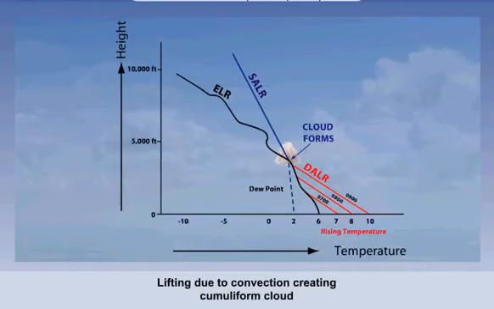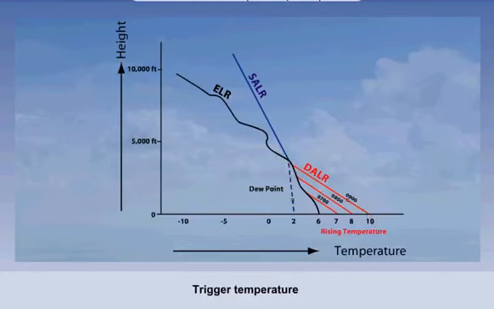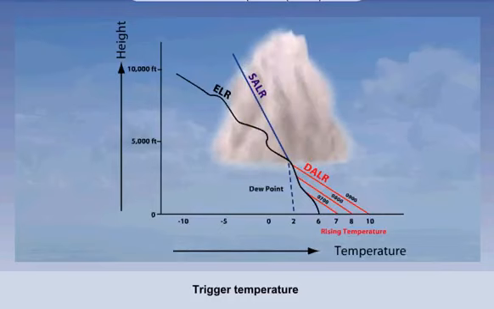Notice that convection is a vertical movement of air, which in turn will produce vertically developed clouds. We know, of course, these are cumuliform type. At this point here, the surface temperature rose high enough to cause continued convection, which allowed the air to cool to dew point to create clouds. This critical temperature is called the trigger temperature for convective cloud. Below this temperature, the parcel of air reached the ELR before the dew point.